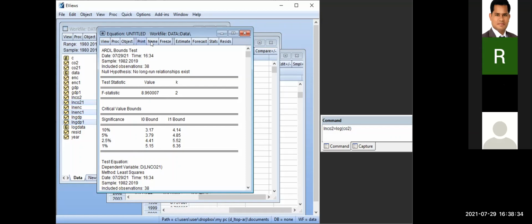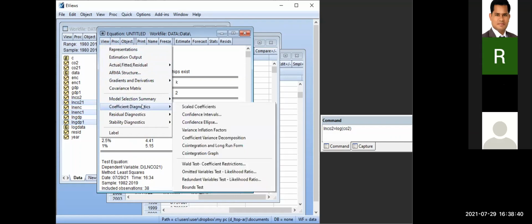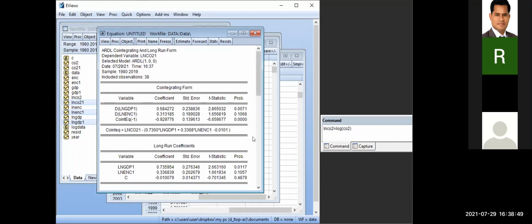Now we can go to View again, then Coefficient Diagnostics. Then we can click Long Run. Okay, you see the co-integrating equation. So now we can see the long run coefficients of GDP and energy consumption.